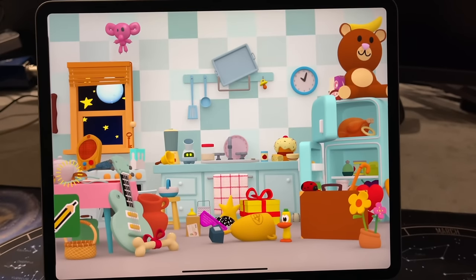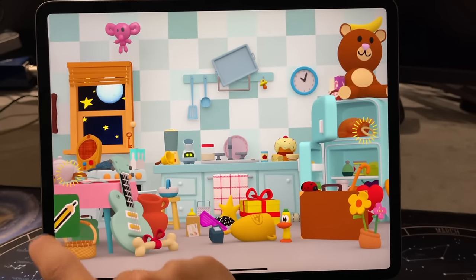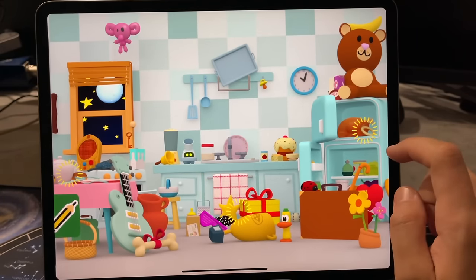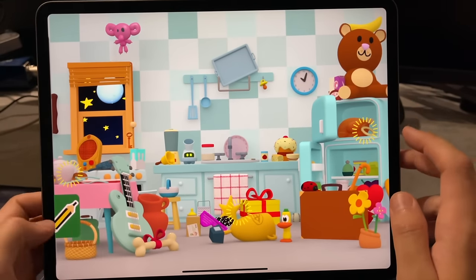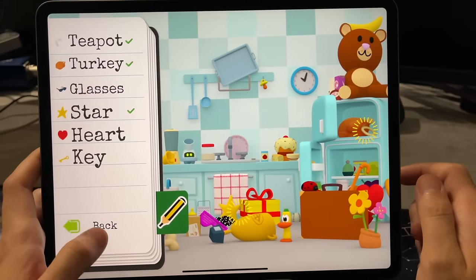Key, turkey. What else? Star. I see star. This is star. Heart. Do you see heart somewhere? Where is heart? Have no idea. So we need key, heart, and glasses.